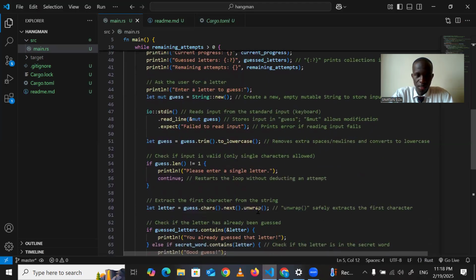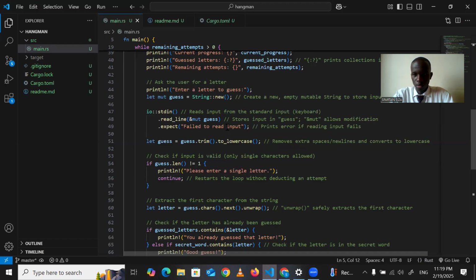I also have this part here. This is where I get what the player is actually typing in. So I use this dot read line to modify the guess, which is of course being modified by the input I'm taking from the keyboard from the user.